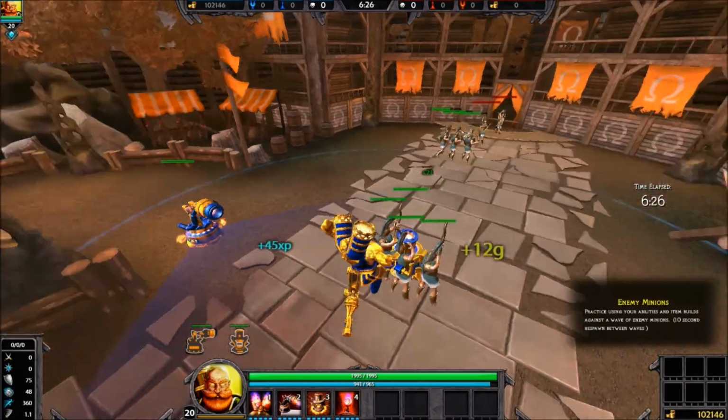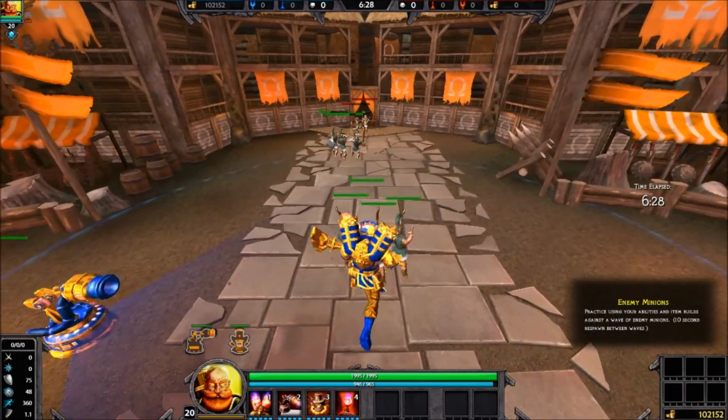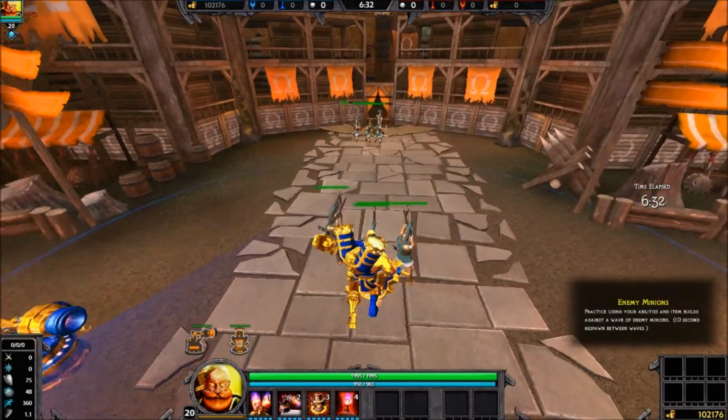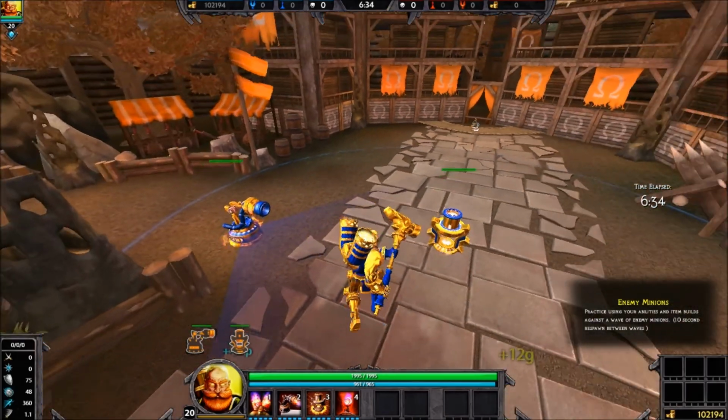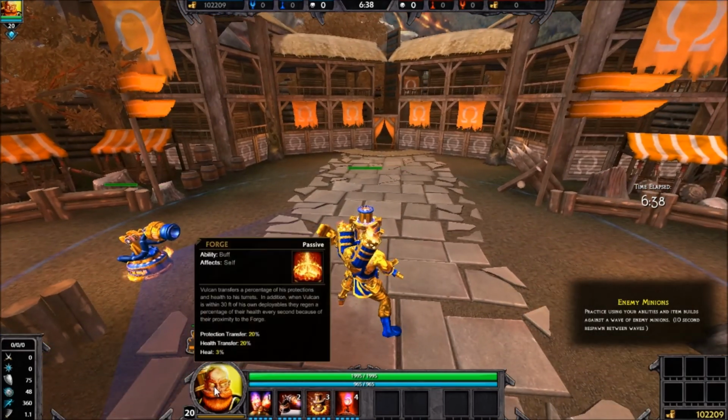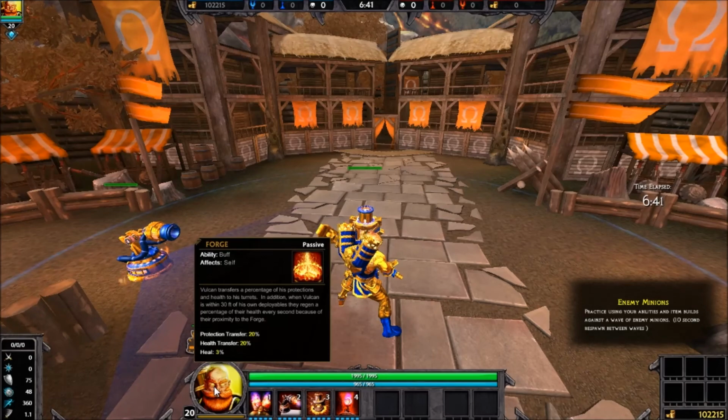If Vulcan has 2,000 health, they get 400 health. If Vulcan has 1,000 protections, they get 200 protections. That's a totally reasonable number. And that's part of his passive, which is called Forge. He transfers a percentage of his protections and health to his turrets.